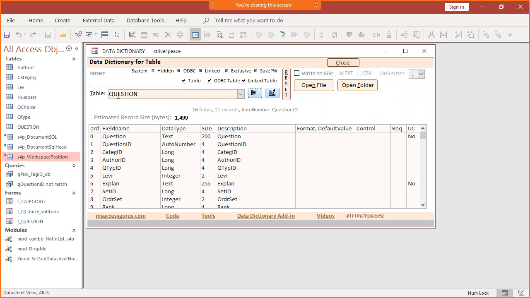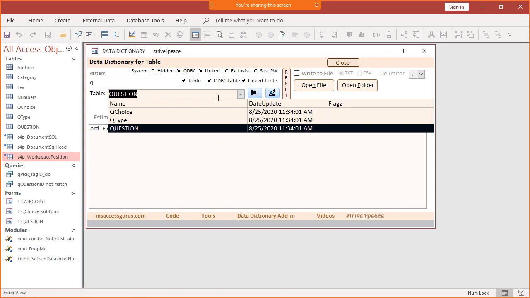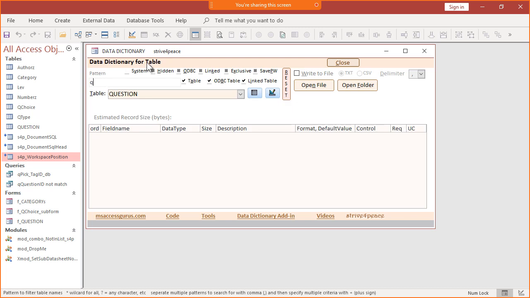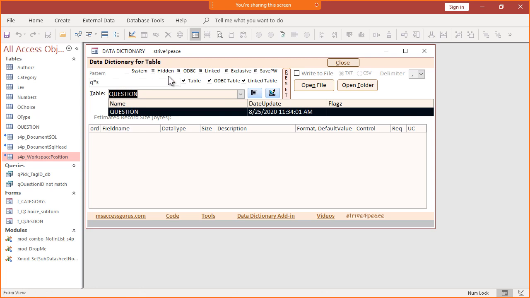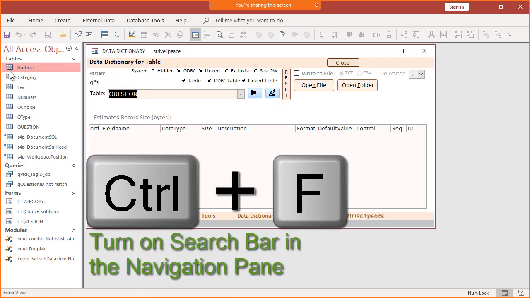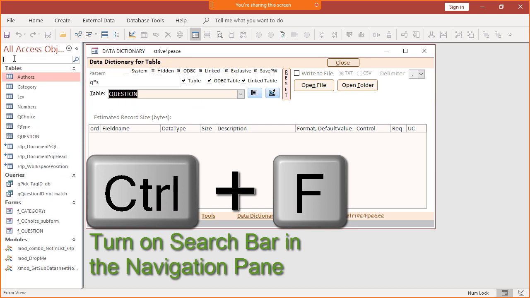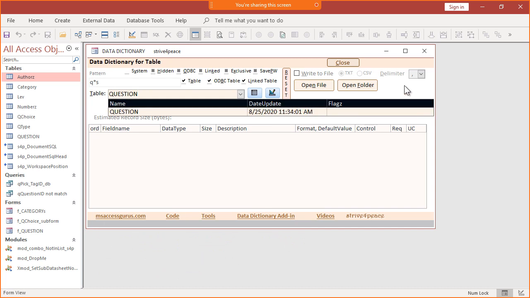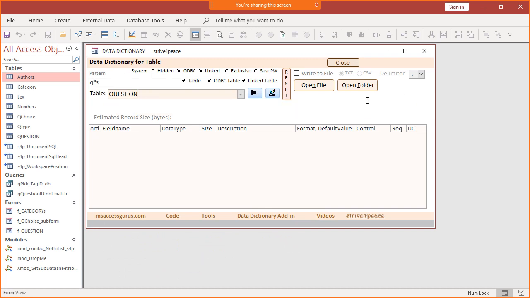You can filter this list. Let's say I just want to see everything that has a Q in it. And now I see I have 3 tables that just have a Q. I can also give this a wildcard. So I could do like Q*S. How many times do you want to do that? Put wildcards in the search bar. The search bar over here is nice, but you can't put wildcards up here. So this lets you put wildcards, and now you see why you want to expand it for more than just tables. That is a free download you can get.